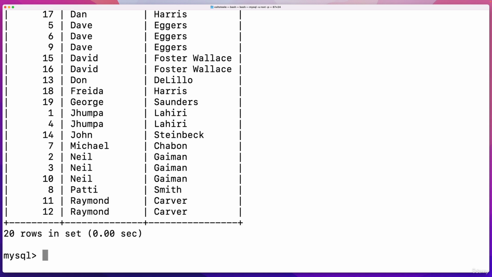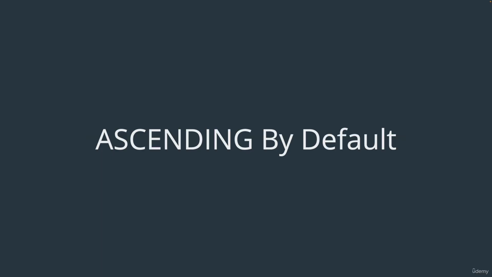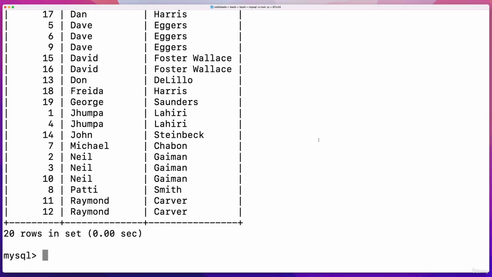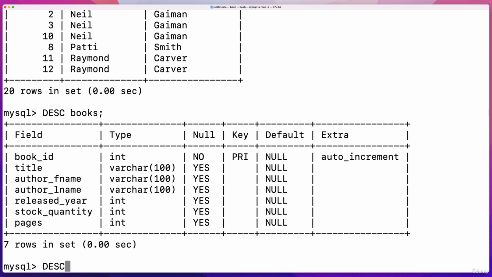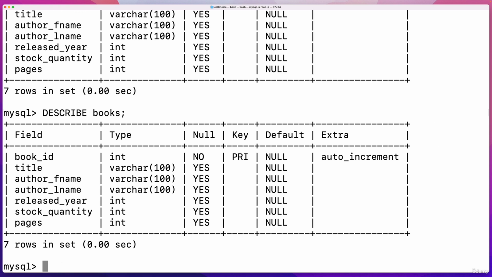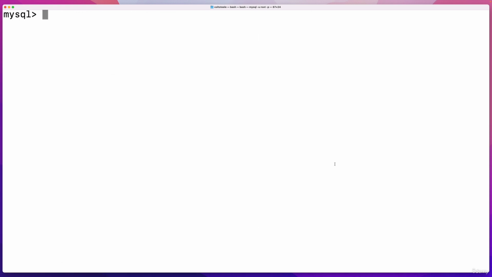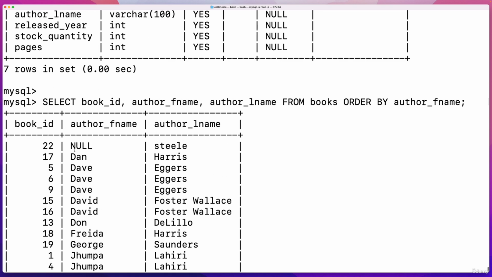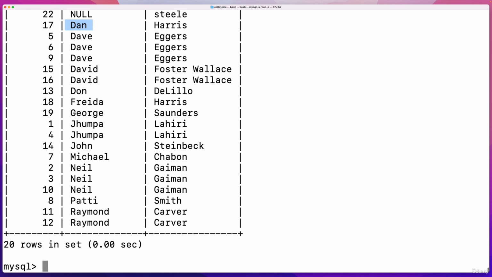It's invalid SQL syntax. Now, there's a bit more to know about order by. The first thing is that it sorts in ascending order by default. So alphabetically, that means going from A to Z. But we can change that by saying we want descending order, DESC, which somewhat confusingly, we also use DESC to mean describe, right? When we describe a table, it's short for describe books. But when we use it after order by, let's do the same query again, order by author first name, right? We're going from A to Z. Of course, we don't have an A, so it's D down to R.